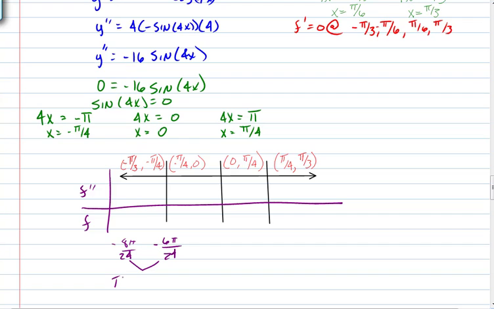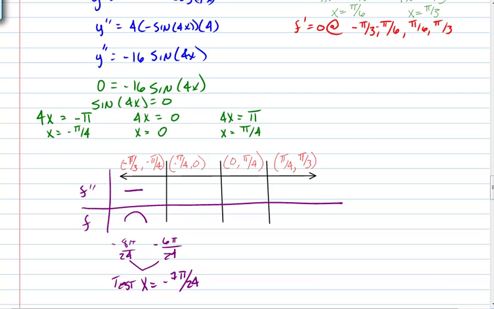That's what I'm doing. So I'm going to test x equals negative 7 pi over 24. When I plug in negative 7 pi over 24 for x, the 4's are going to cancel out, and that gives me negative 7 pi over 6. What quadrant is that in? Negative 7 pi over 6 is in quadrant 2. That's positive times a negative. The second derivative here is negative. The function is concave down.